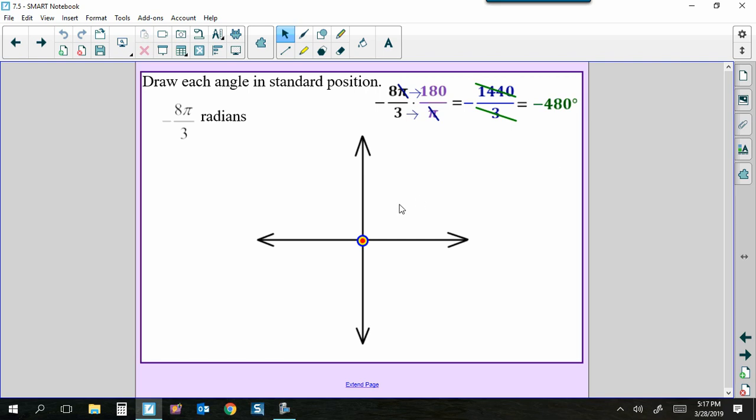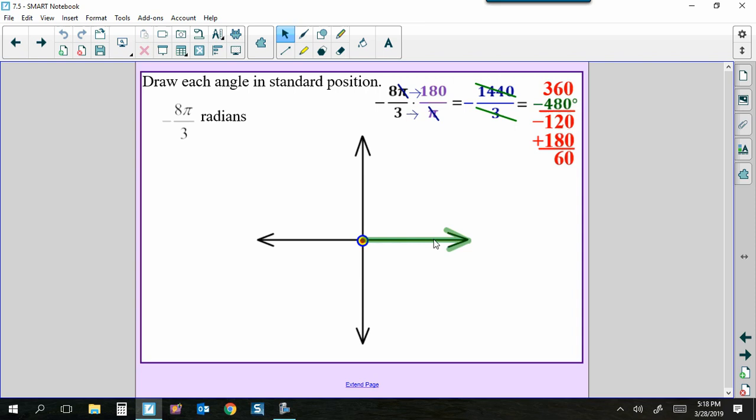So again, this is probably the first time you're seeing an angle that big. So you have to think about a number that's going to help you on here. Well, what's one full circle? 360. So if I take that out of this, one full revolution is 360 degrees. Well, how much more do I have to go? Another 120 degrees. So if I go half a circle, I need to go backwards 60 more degrees.